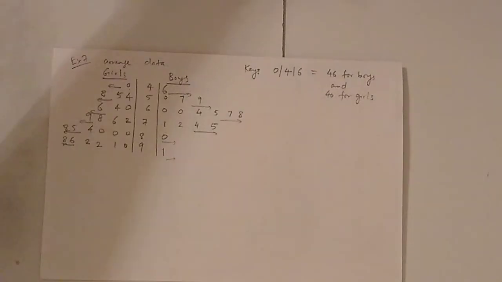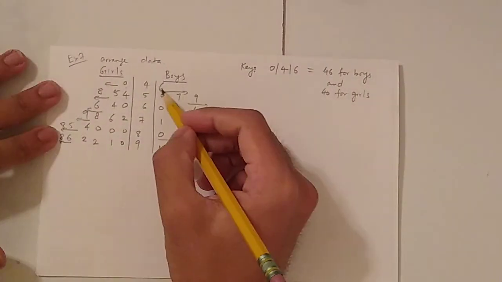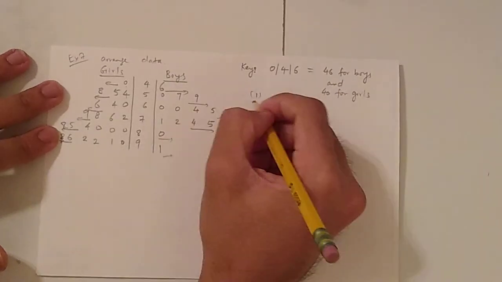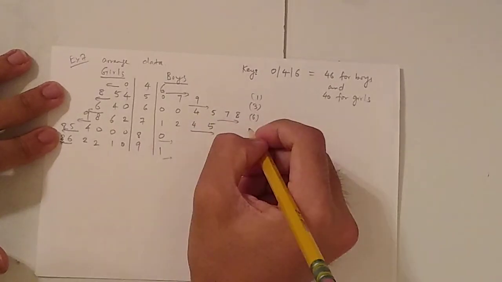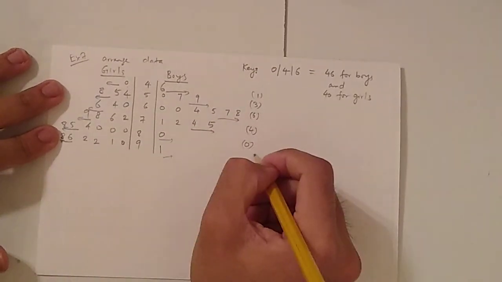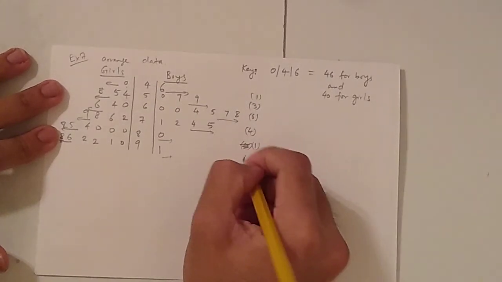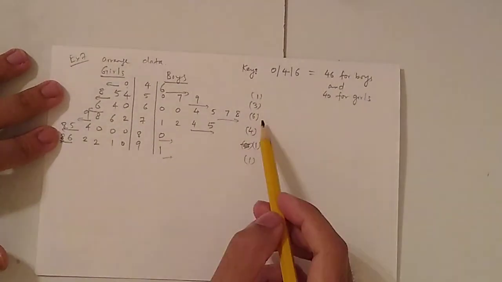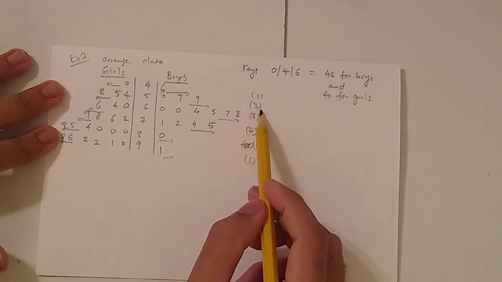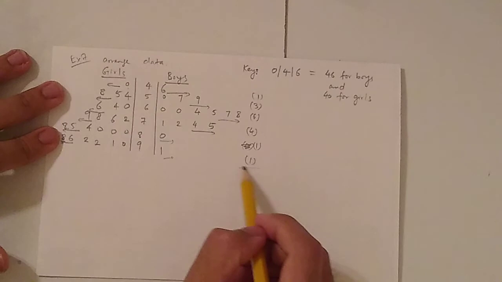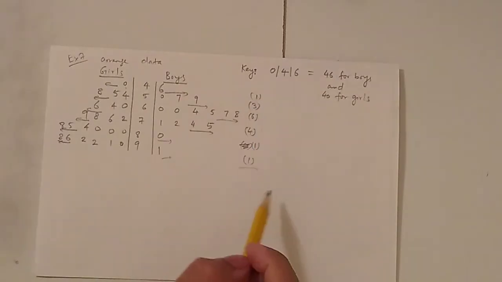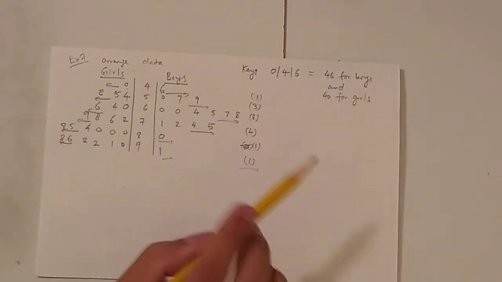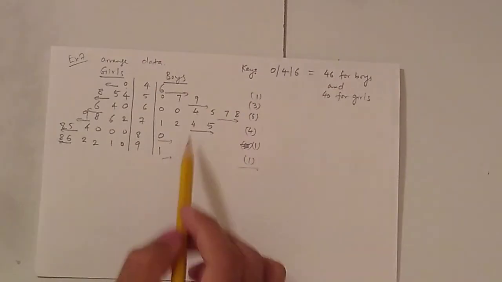Even though you're done with the stem diagram, we can still include our frequencies if we want to. It's a good idea to include the frequency. For the boys you have 1, 3, 1, 2, 3, 4, 5, 6, 6, 4, 1, 1. Let's check out the total. The total is 16, which does match the total in the question. The question says there are 16 boys, so the total should be 16. If it does not match 16, you have made some error and you should revise what you have done here.